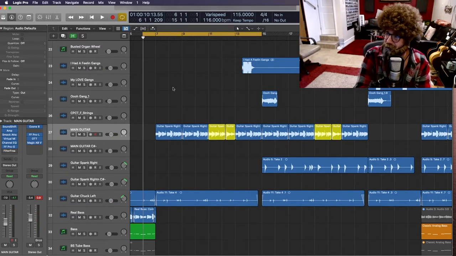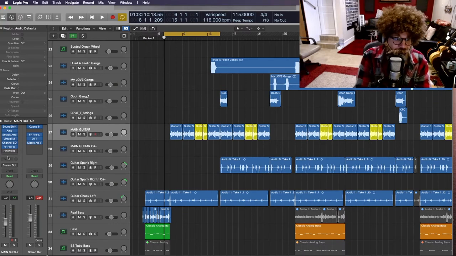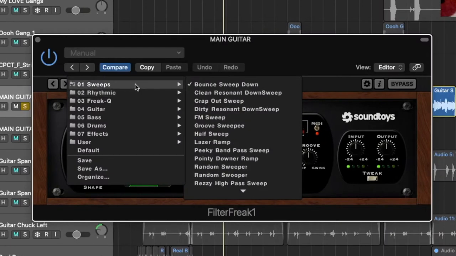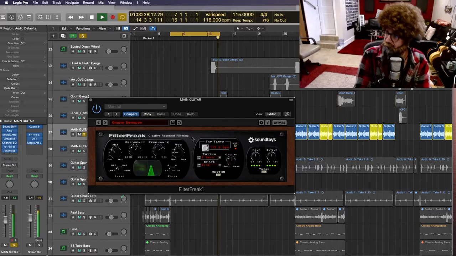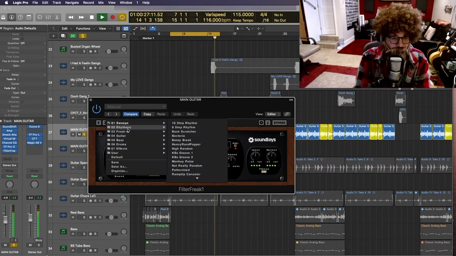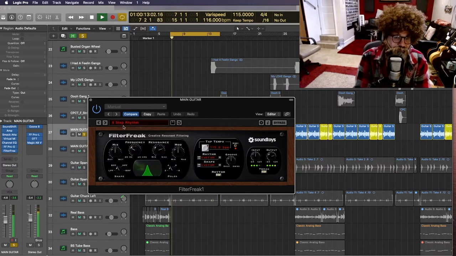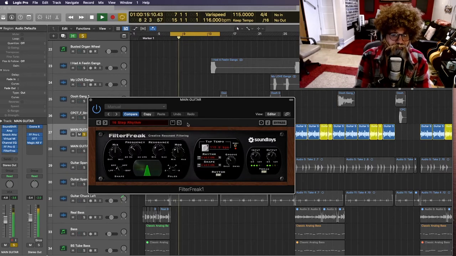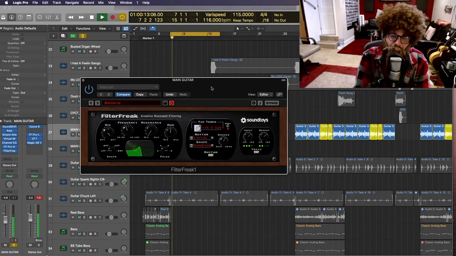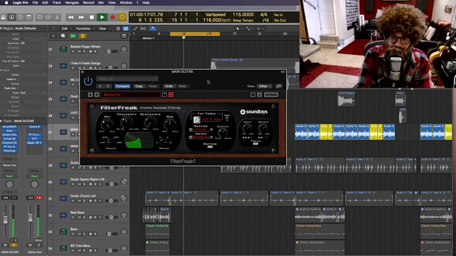Ooh, a sexy number. All right, so let's put a little bit of Filter Freak on that squirrely guitar, shall we? Now, with a plugin like this, you can really just go your whole life just using the presets over here, which are just a whole bucket of fun. All right, let's see what this one is. Groove Sweeper. Ooh, Groove Sweeper. We have some rhythmic ones. Let's see, what does Bacteria sound like? Okay, will someone get in here already and clean this up?